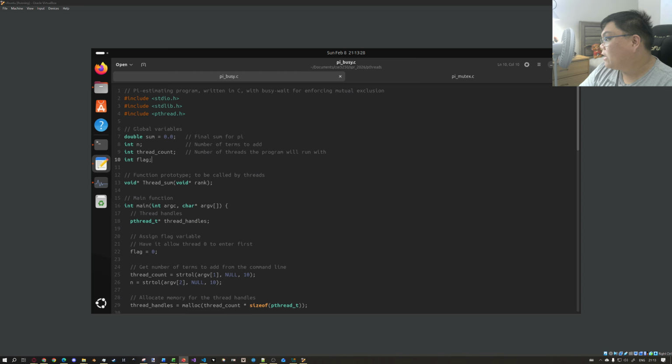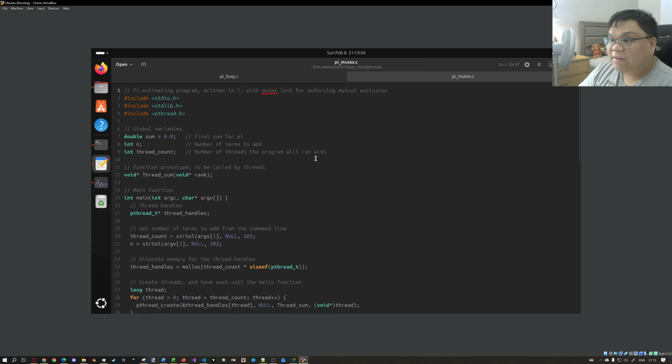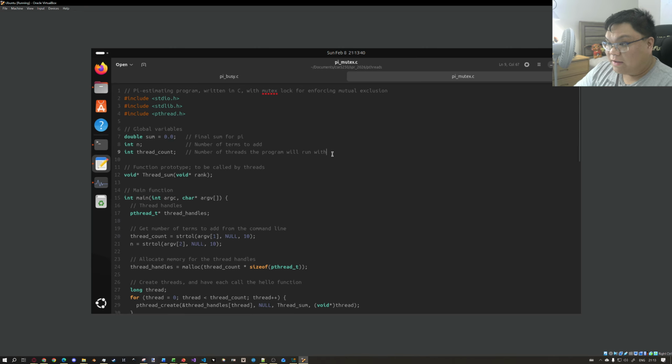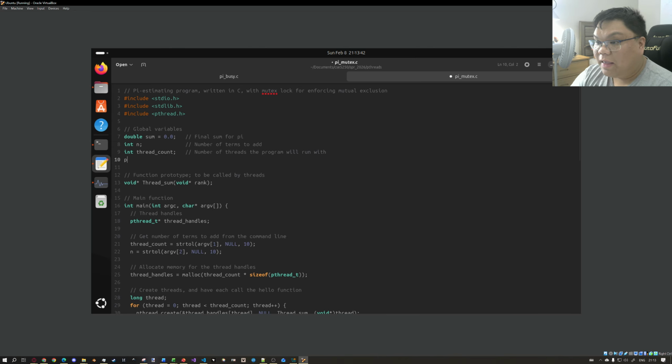So the code additions for that are, okay, so this is the busy wait. This is the mutex. We still need another global variable that is of type pthread_mutex_t, mutex. This is our mutex lock. We need to initialize that in the main function.